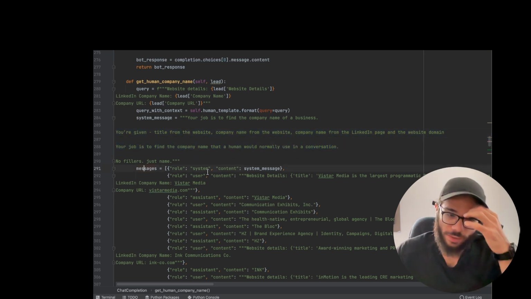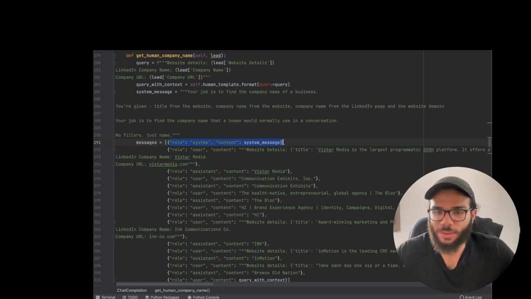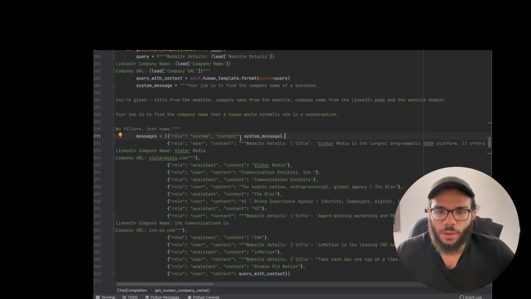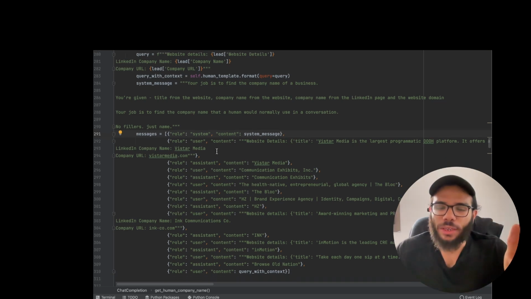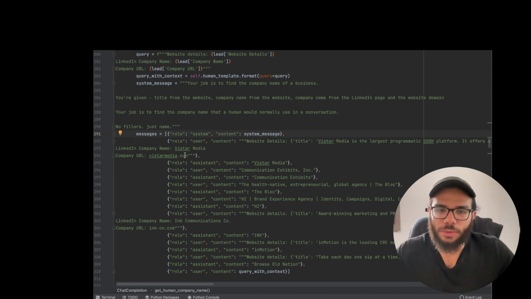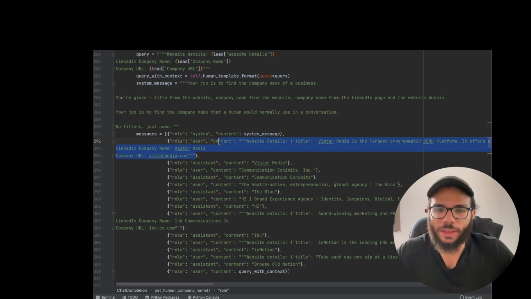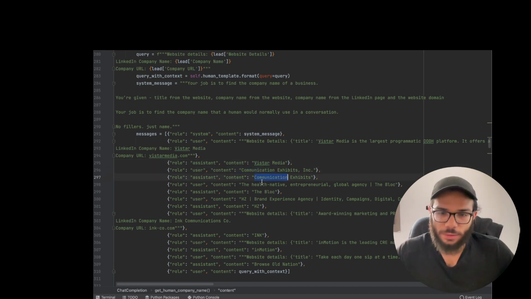Then we have a list of messages that we are sending to the AI. So the first message is always the system message, like this is your job. And then this is the examples we give the AI, so it knows what's the expected result out of this. The way we do this is first we give it a message that is written by a user, and we essentially illustrate the conversation of the AI. So when the user is giving you this input, the assistant should output this one. When the user is giving you this one, you should output this one, and so on.